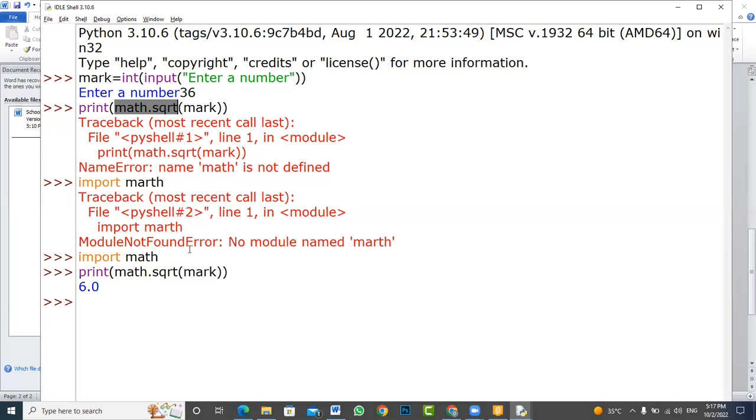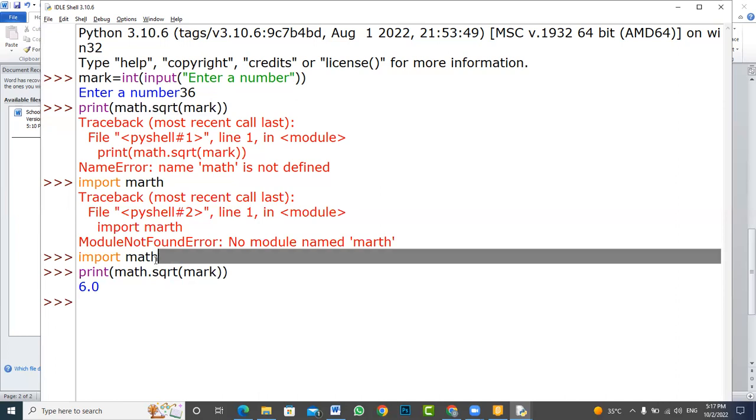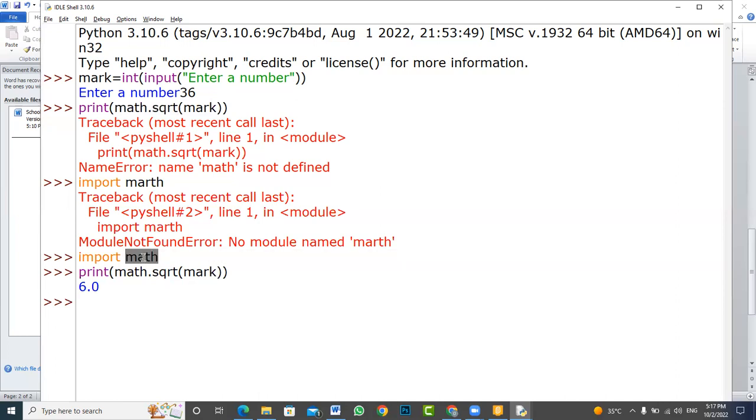Now after I have imported math, it helps me tell Python that I want all the math library functions to be included in your processing, so that whenever I call a math function, you just try to solve that as per the instructions that I have given.